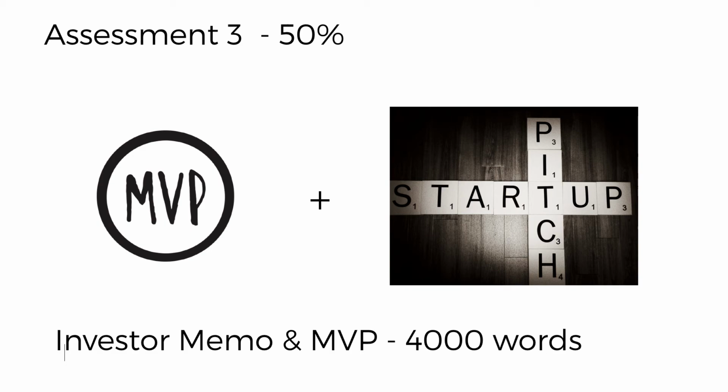One of the questions I got from a student earlier in the semester was, does the MVP count towards that 4,000 words? In this assignment, it doesn't. The report has about a 4,000 word limit, and then whatever you do for your MVP. Just try and be clear about that, because word counts don't really work in this context. Like if your startup is a podcasting startup or a video startup, it's irrelevant. The traction you're trying to build on your startup, however you do it, whatever content you create, is distinct from the investor memo and how you assess that startup and try and pitch for money. So this is an exercise in going through that.